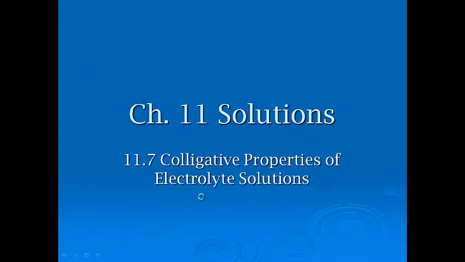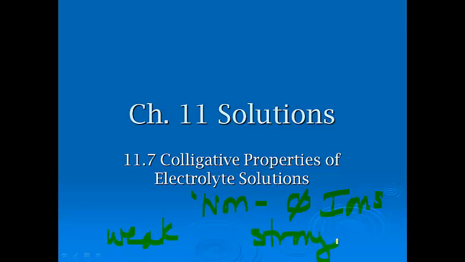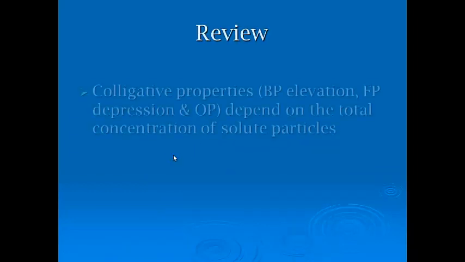Okay, now with colligative properties and electrolyte solutions, remember electrolytes, just as a quick review: you've got non-electrolytes, which do not have any ions. Then you've got weak, which are going to be what we refer to as partially ionized, and strong, which are going to completely ionize. Because if you remember, colligative properties are all due to the number of particles in solution. So if you get some of these strong ionic compounds that give off multiple ions, it's going to significantly increase the number of particles per solution, which is going to increase those colligative properties, which is how we pick certain versions of rock salt.